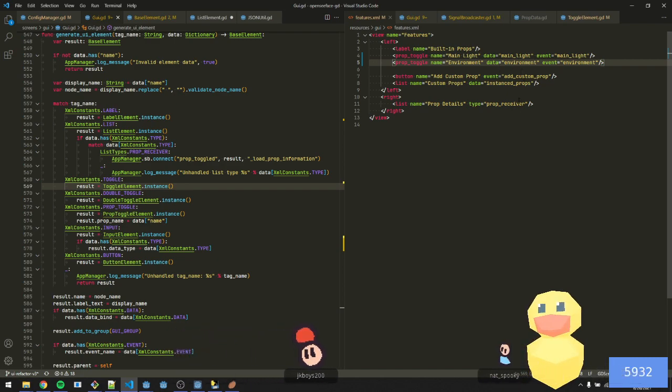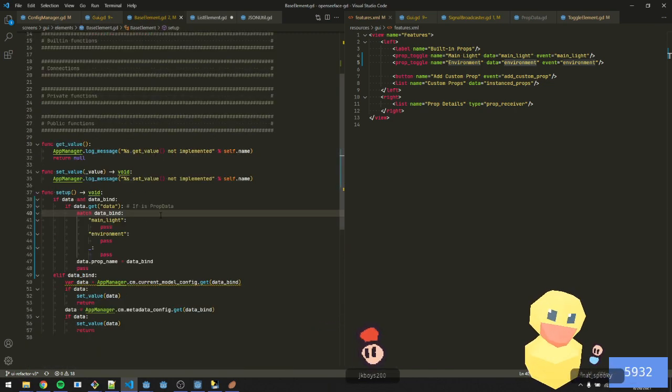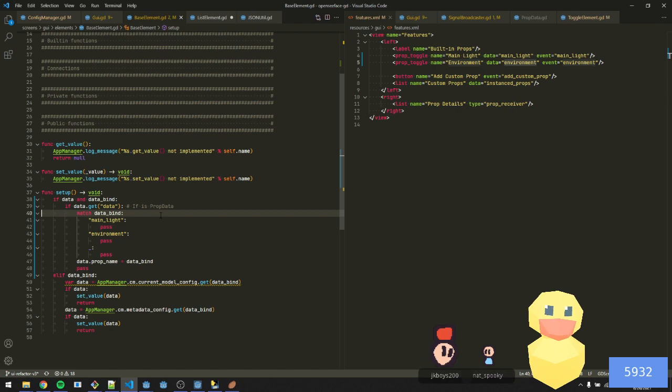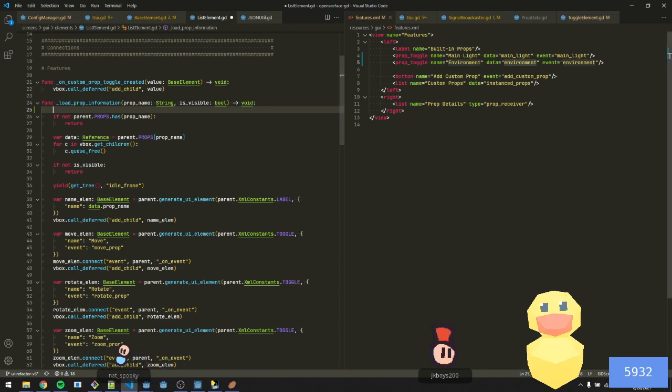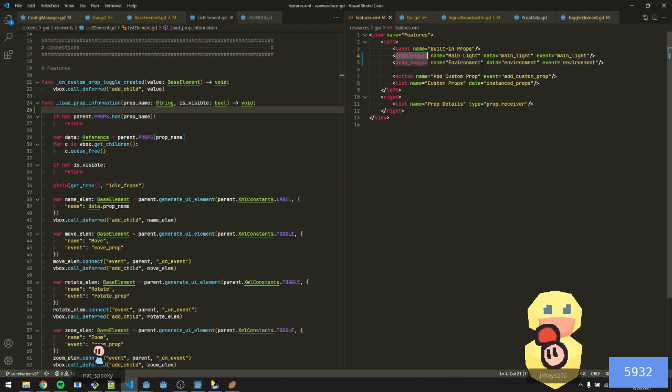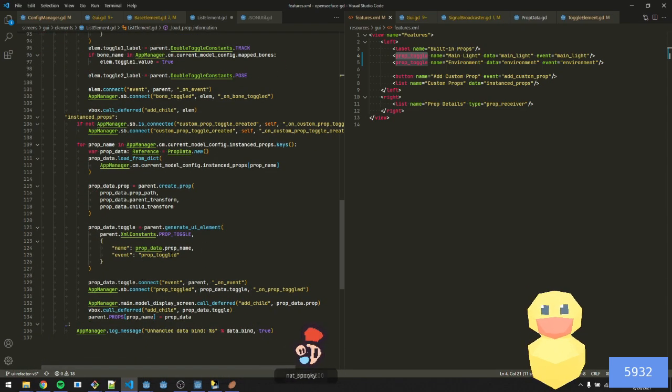So we have data type. Prop toggle has a data bind, and then inside of base element, I think we still need to handle the data that's bound to it. Maybe, or maybe not. Hold on. If we can just handle everything here, right? Because since it's a prop toggle, all we really need to listen for is just the event, which is kind of what these are.